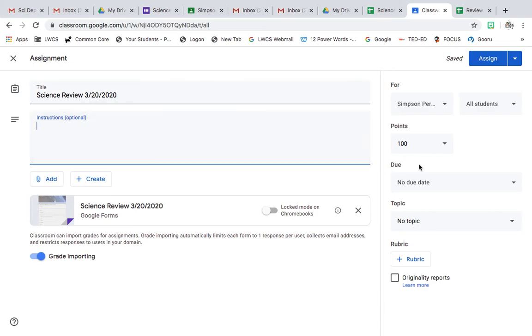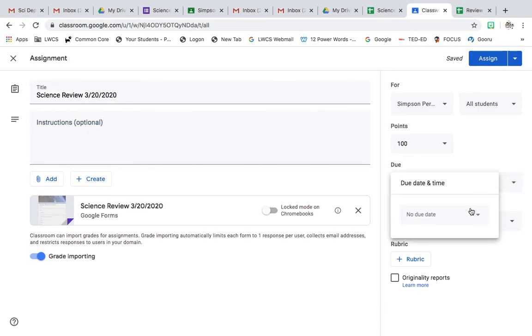Once I assign it for those students and give them again that due date and a set time, which I usually leave at 11:59, I would assign to all students. And once I assign it, it tells me exactly who's completed it, and it actually grades, and it's perfect. So I hope this is helpful as far as how to create a Google form, how to see the grades from the Google form, and just let me know.